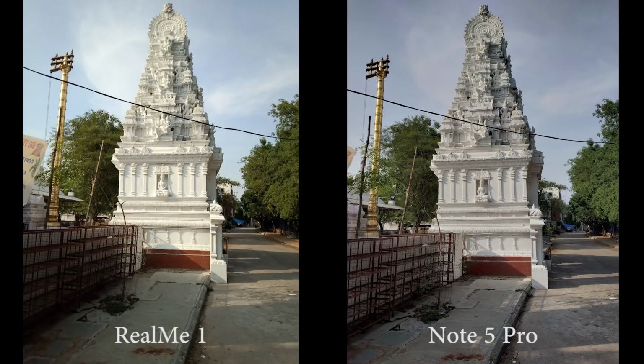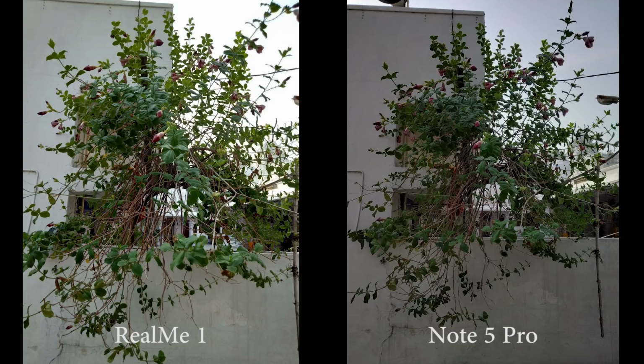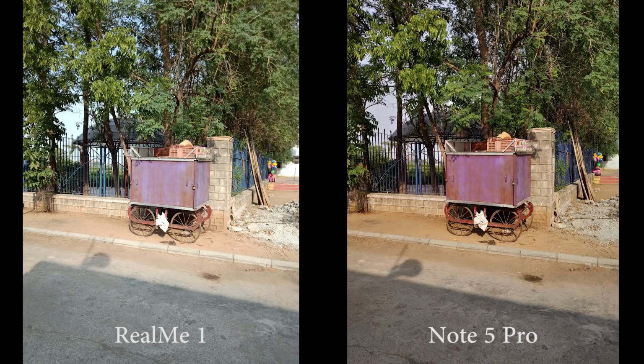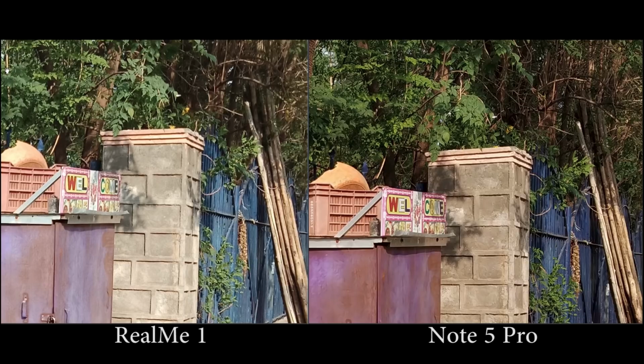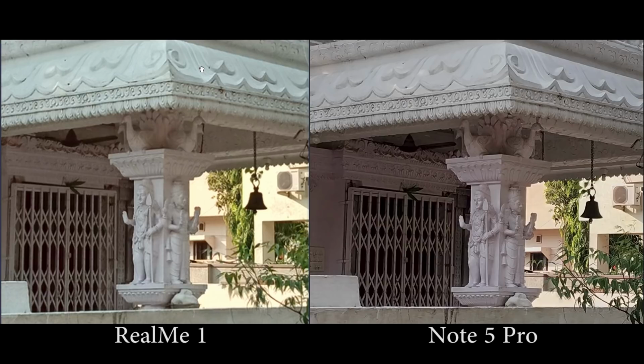Now Realme 1 supports Auto HDR for the rear camera and the front facing camera, capturing speeds are fast and it produces very good results. Now Redmi doesn't have Auto HDR for the rear camera. It has it for the front camera but it doesn't give good results. In terms of camera performance, Redmi is better. But you'll be able to take better pictures only if you have some knowledge about photography, like when to use the HDR mode and when not to use it.